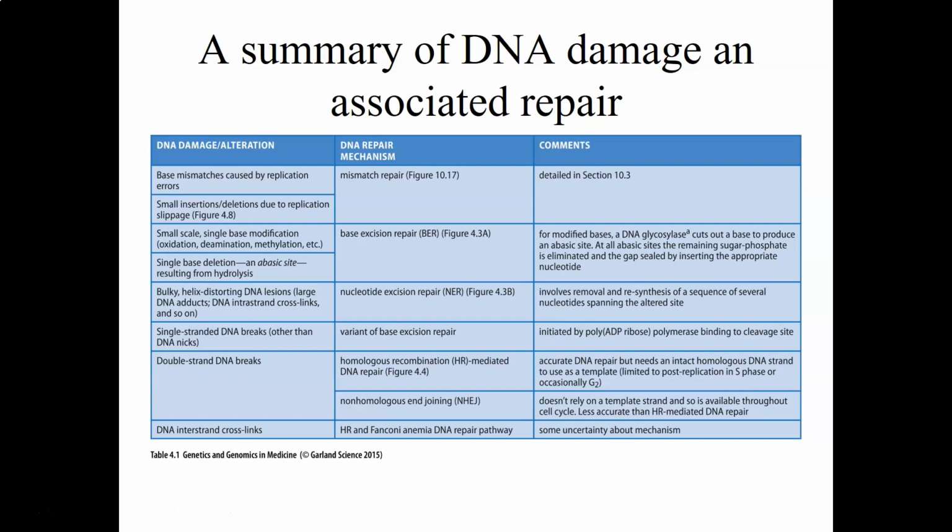All right, so here's a summary of all that stuff. There are these different types of DNA damage. You got a base mismatch; you use mismatch repair. Sometimes if you have a small type of DNA modification, like a small oxidative change, just a small change in the base, you can cut out the modified base and use base excision repair. If it's a big thing, like the intra-strand cross-link, when those two T's get cross-linked together, we can use nucleotide excision repair. Single-stranded breaks, we didn't really talk about that. And then double-stranded breaks, you can use HR or NHEJ. And so that's just a summary of the different mechanisms.